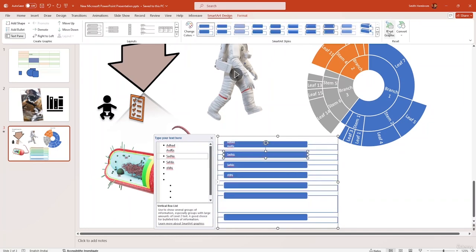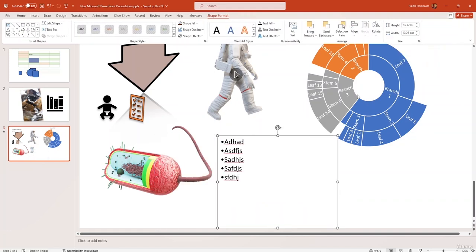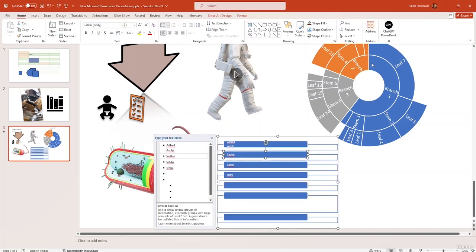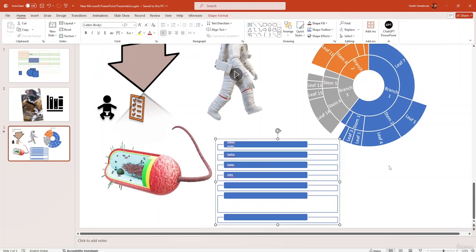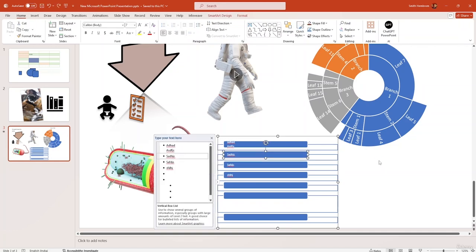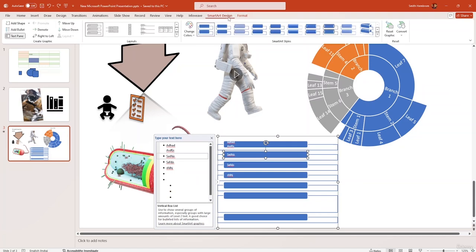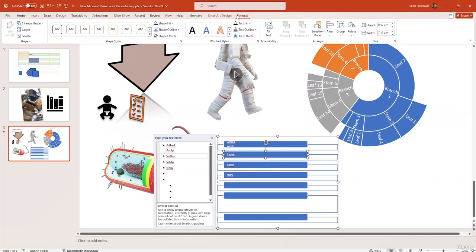And you can also reset the graphic. You can also convert it into text directly. Or you can press Ctrl Z to undo the process, go back to the design, and you can also convert it to shape. So all of these have basically turned into shapes, but you'll be able to put in your text. Okay, so this is how it works, but I'm going to keep that as a SmartArt design. So we are basically done with SmartArt design. So let's get to Format.